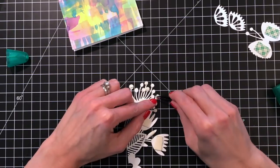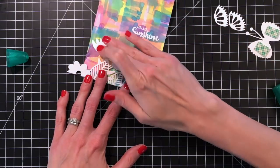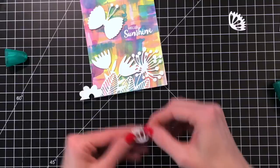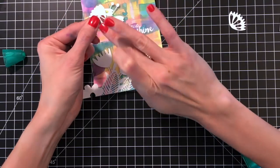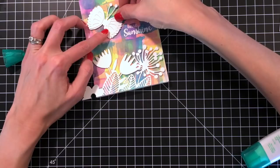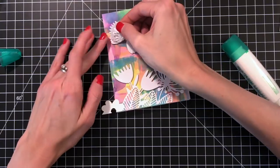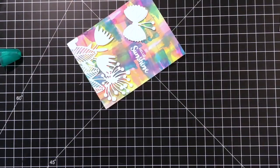I just added a little bit of glue to the base of the magical flower border die, and at the upper portion that's where my foam tape is. This creates a nice look where the magical flower border die is flush with the base of the card but has a little bit of dimension up towards the center — I really like that clean look. I pulled off the foam backing on the butterfly and now I'm adding the wings using the liquid glue, smoothing it down with my finger to prevent it getting everywhere. I realized I had the wrong wings in the wrong place, so I quickly pulled that one off and switched them around, then trimmed off the excess with my scissors. And that card is done as well.